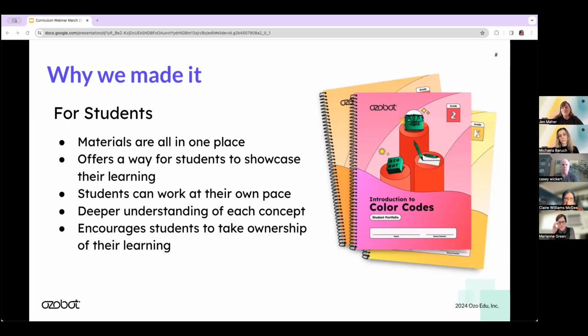It also encourages students to take ownership of their personal learning. They have that book, they can read the sections, they can fill it out, they can ask questions, they can make sure that they understand what they're learning. Taking ownership is a really big plus when students finally figure out, my parents aren't making me learn this, my teachers aren't making me learn this, I'm learning this because I want to learn this. That's a big step for students, and I really feel like these portfolios can facilitate that a little bit.